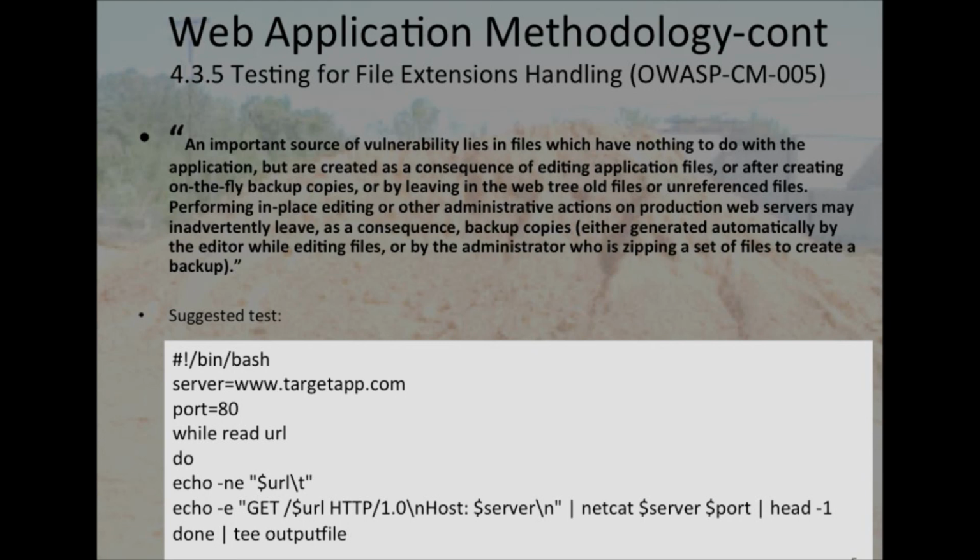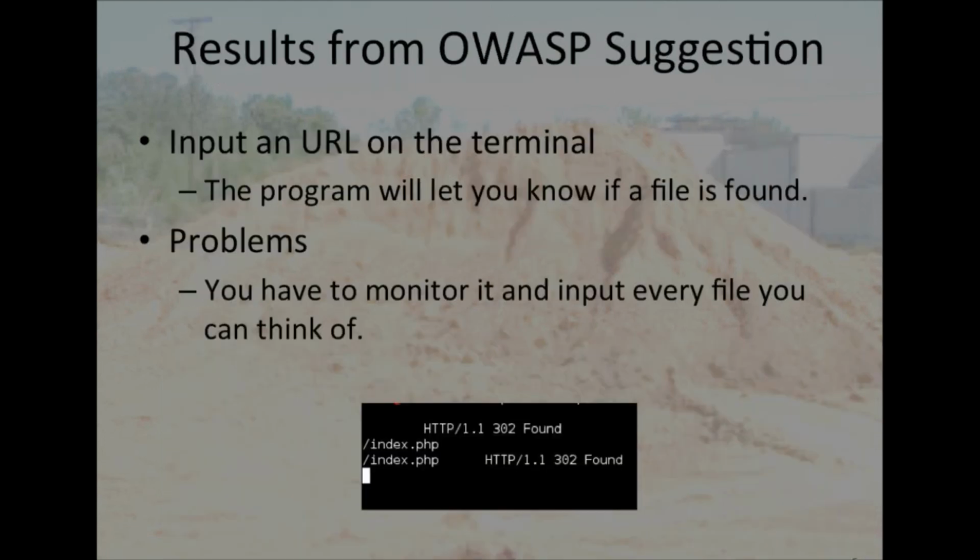After reading that, I was like, that makes total sense. But their proof of concept, again, was this, and that's all it gave me. So I was like, well, I don't want to sit here and type URLs all the time. The tool came up with 502 different extensions. Are you going to sit there and type in index.502 extensions and then users.502 extensions? No, it's time consuming. So automating the process makes it easier, and then you can spit out the results in HTML or something like that.